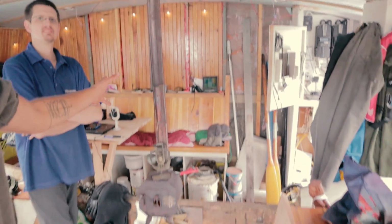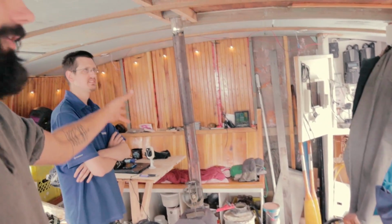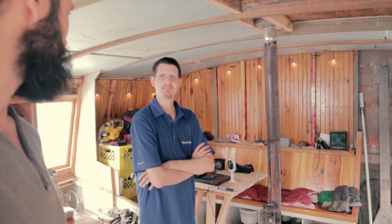So the idea is to finally give this place a permanent home instead of all the temporary ones, which means fireproofing everything properly. But God, what a home. Look at it, right dead center of the boat. So nice and warm. We had this thing cranking last night. This space up here just changed for me entirely. Having it really warm up here is really nice.